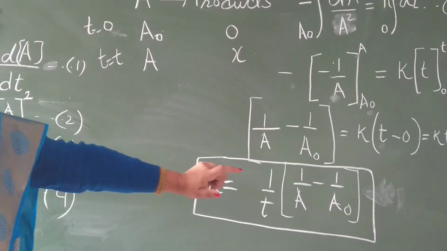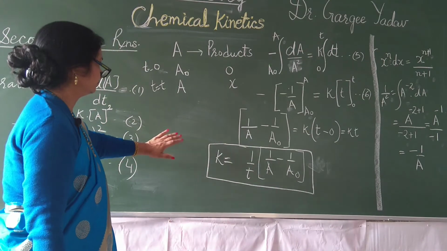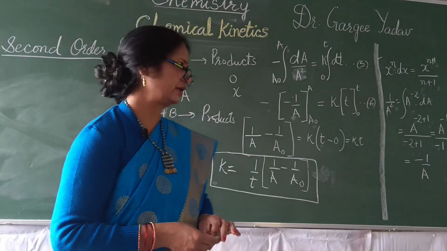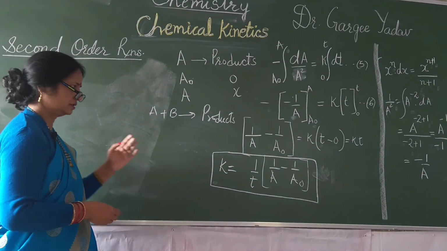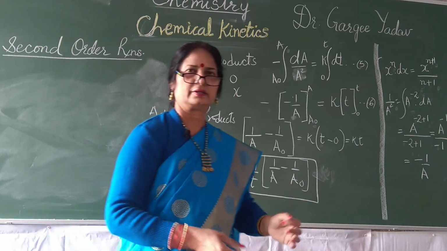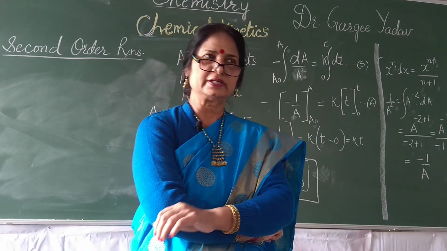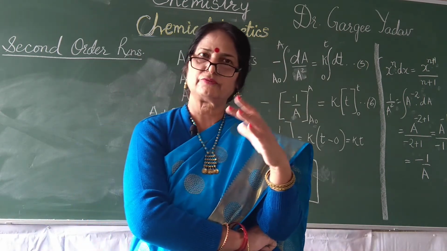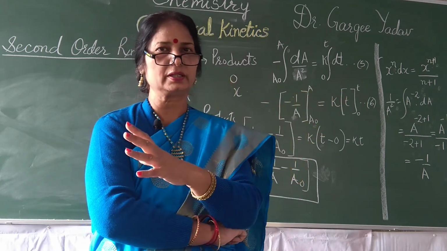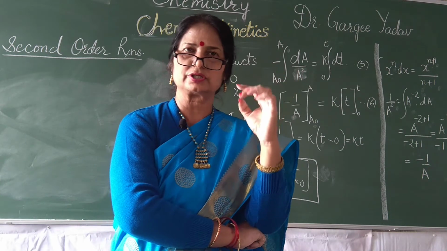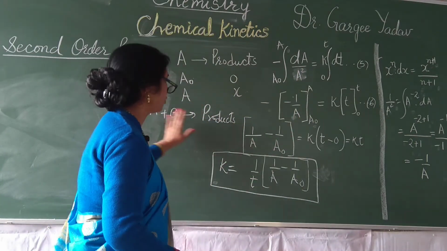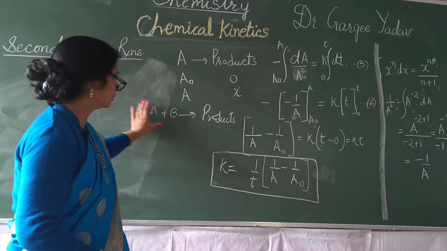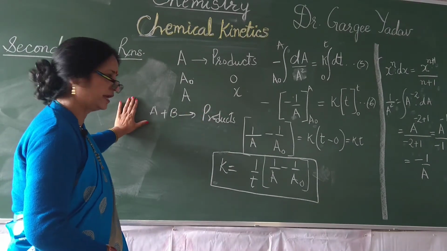Now let me calculate half-life over here only. Let me rub it first. Now I will calculate half-life for this second order reaction. And this expression holds true for that type of reaction in which the concentration of both the reactants is the same, means A plus A forming the products. But if the concentration is different, suppose A plus B forming the products, then this equation will not hold well. There will be a different expression. I will derive that also for you.